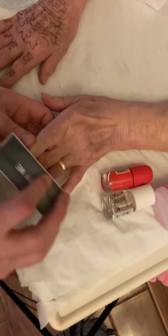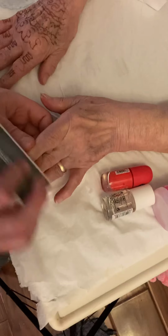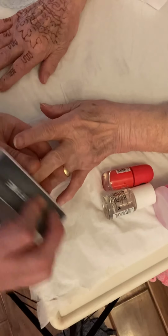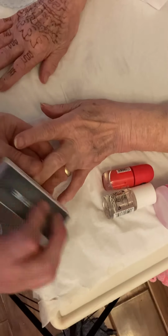And then the last one is number four, which is shine. So we're going to keep doing that for all 10 fingers. And with the shine one, it's very soft, so you can rub it along the surface. Just make sure you don't do it too fast.